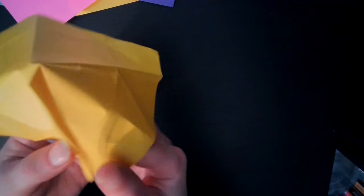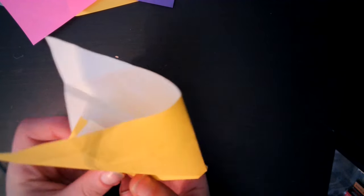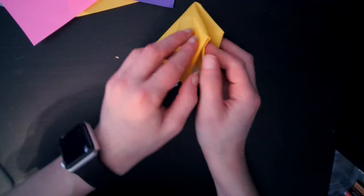Now, what you're gonna do is you're gonna find these two. Basically, on each mountain fold, there should be a triangle on the bottom of each side. Don't worry about the white part yet. And you're going to go along the tops of those triangles as a mountain fold. And repeat on the others. Some of them may look a bit different. As long as you have those two triangles, that's what matters.